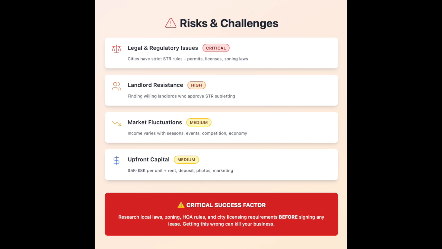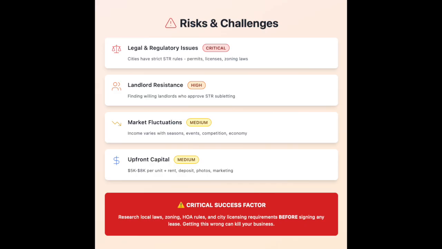Like we said, finding a landlord who's okay with this isn't always easy. What are their main worries, according to the source? Why the hesitation? Well, the source implies they worry about damage from lots of different guests, noise bothering other tenants, maybe liability issues, which is exactly why the source spends so much time on how to pitch this to landlords. Okay, we can get into that script they suggest. It's all about addressing those fears up front.